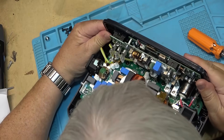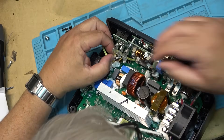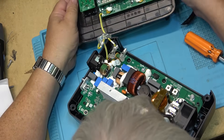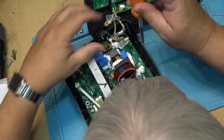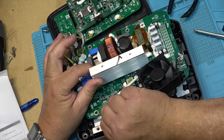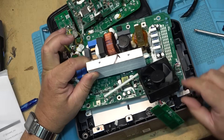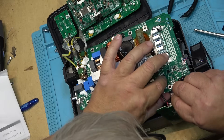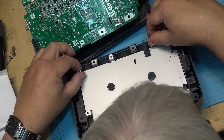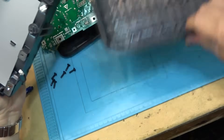I tipped out a few screws and should be able to lift off the front panel now. I'll disconnect the power wires for the inverter and lift this off. Next, I can remove the remaining screws that hold the board in place. This will lift off — I'll undo this connector, slide up the board, undo this connector. These are probably temperature sensors that go to the battery. Here's the battery. It's got a metal shield over it too. I'll take a look at it — I'll turn it over.